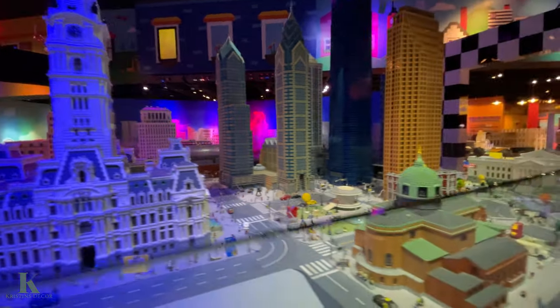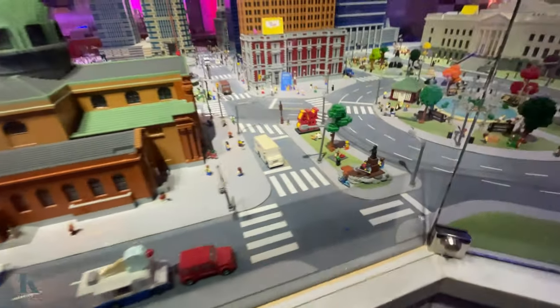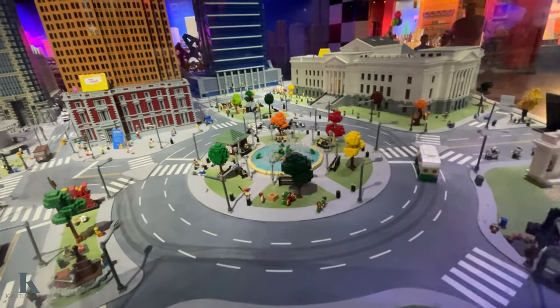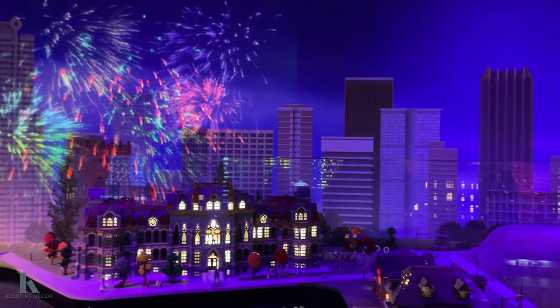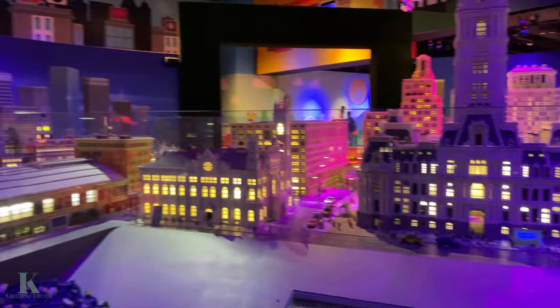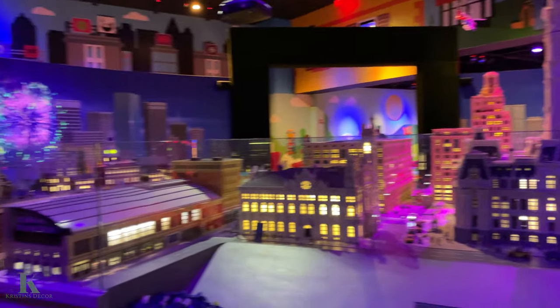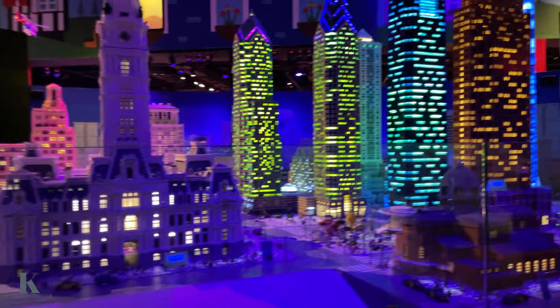Look at that — that is so cool. And over here this is Philadelphia City Hall — look how amazing that is, so detailed and so fun. Love Park. Just a lot of fun stuff to do. They have all the lights in here now — look how cool this is, all lit up. To see all these little cities, the city of Philadelphia lit up — this is so awesome, and the fireworks in the background are so fun.